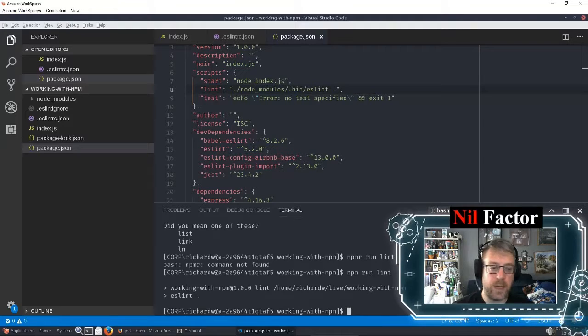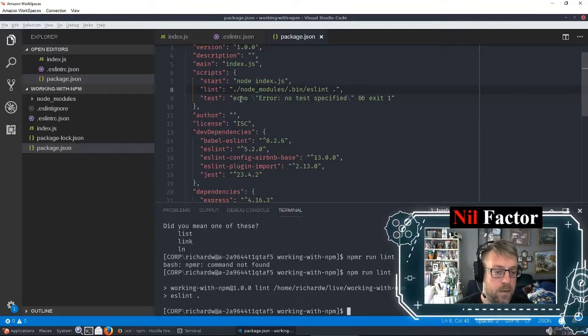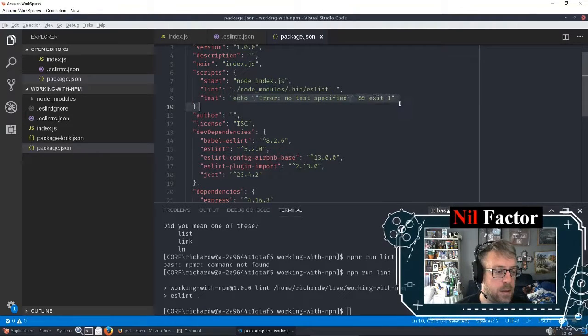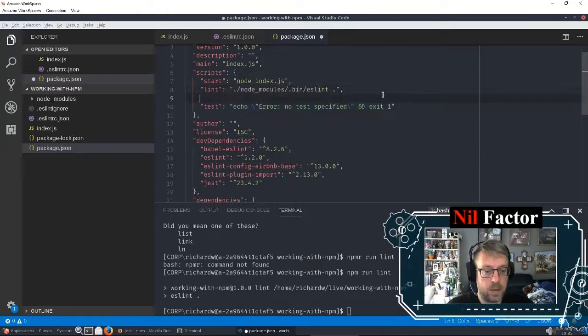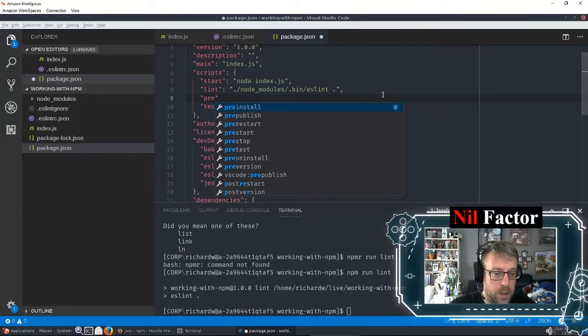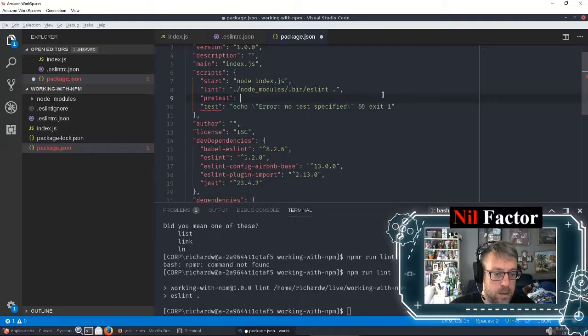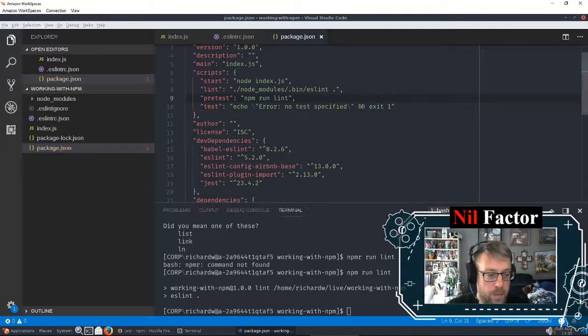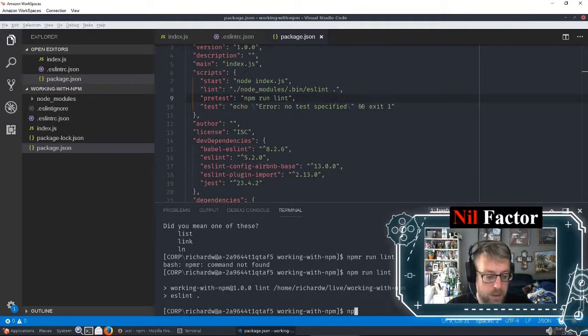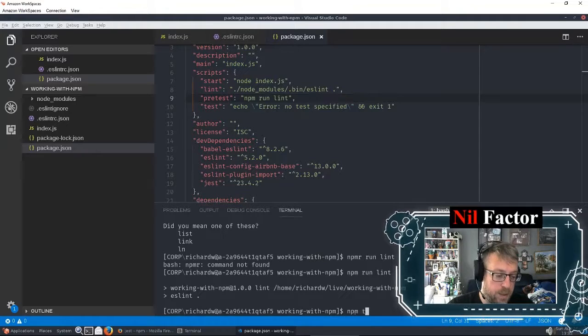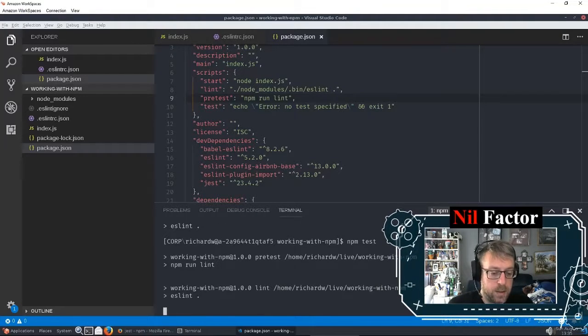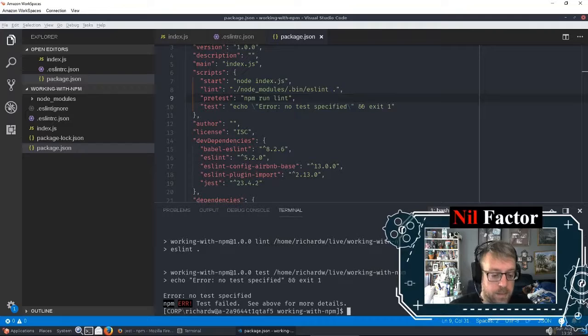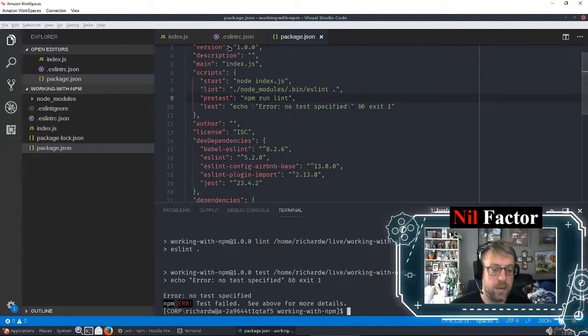And it's always best, let's say you had a test suite, to make test run lint, because now that forces your test run to check that your code follows guidelines. So test, which there is no test specified, right?